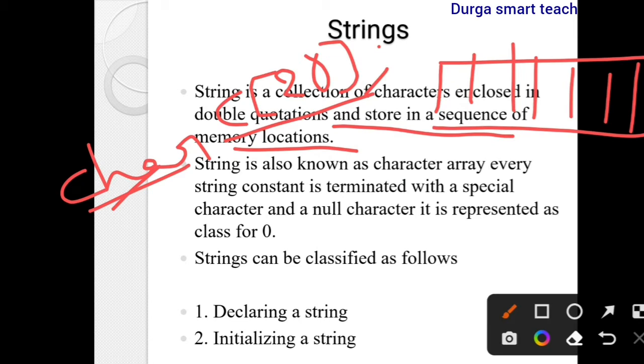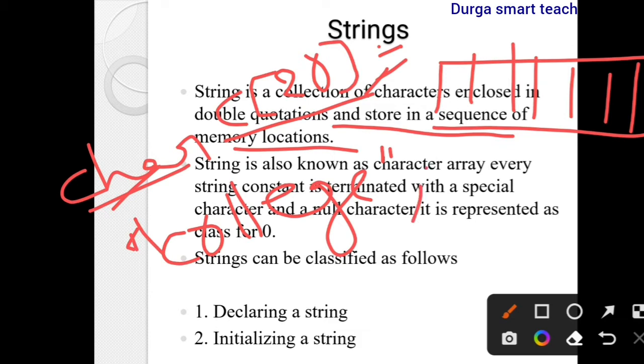In these memory locations I am storing C is equal to "college", in double quotations, because strings are represented in double quotations. So college is stored in the memory locations continuously. That is the difference between character and string.